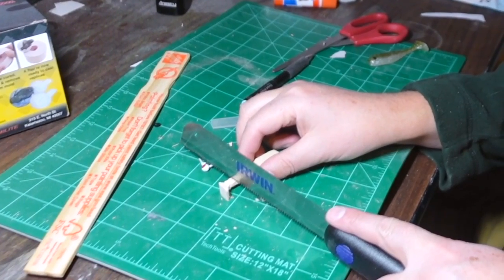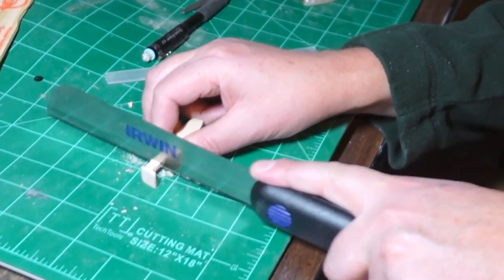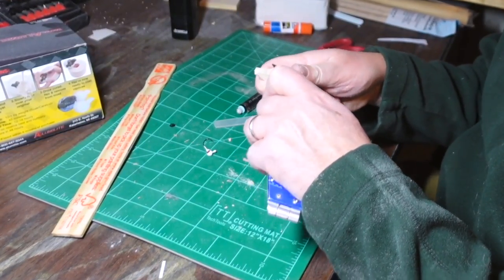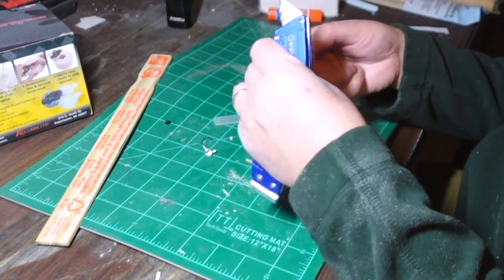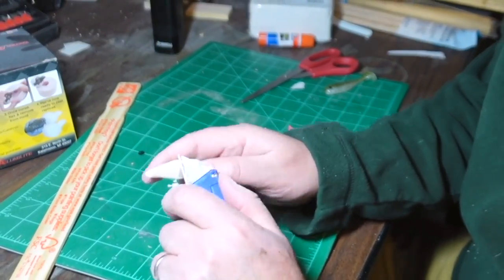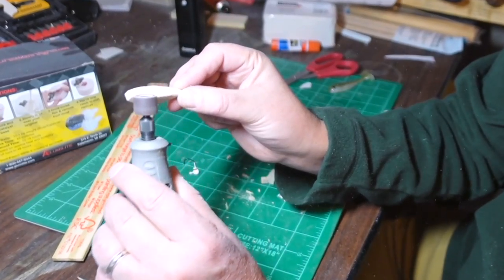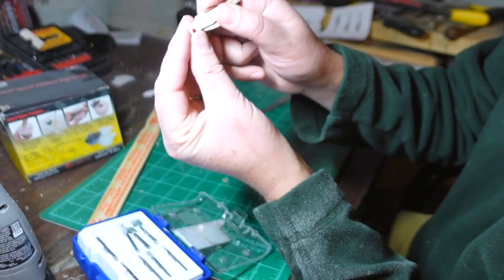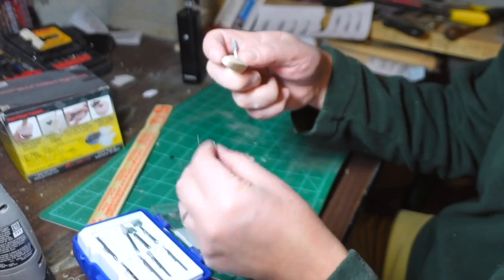I'm going to cut off the tail and carve that separately. It's off alignment right now. Okay, so I want this jig to be recessed into the swim bait a little bit. So I'm going to round out a hole for the jig head to just fit snugly in there.